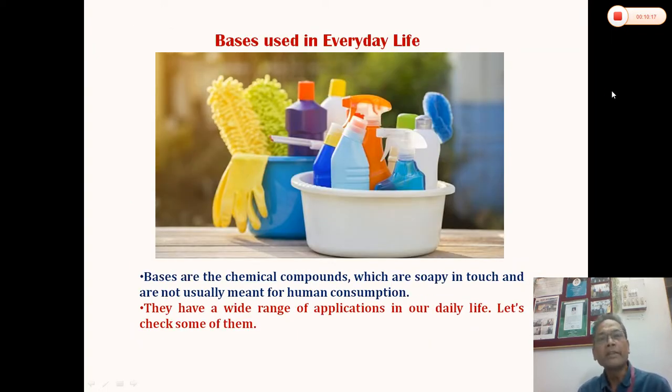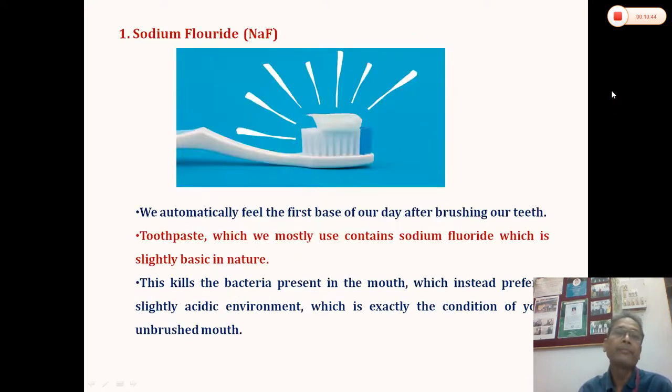Similarly, along with acids, the bases are used in everyday life. Here we are observing the figure where we are using the bases. Bases are the chemical compounds which are soapy in touch and are not usually meant for human consumption. Generally, we do not consume bases like acids. They have a wide range of application in our daily life. Let's check some of them.